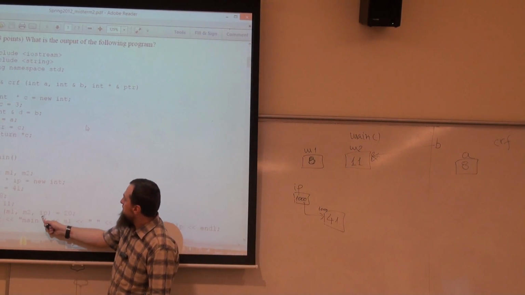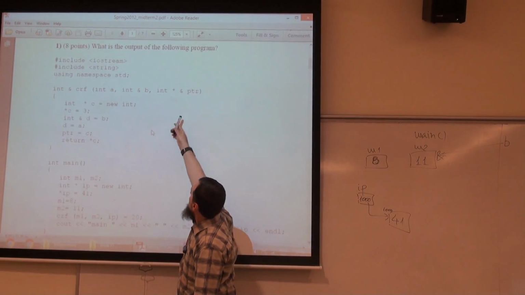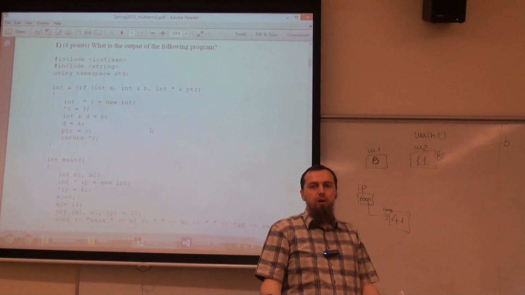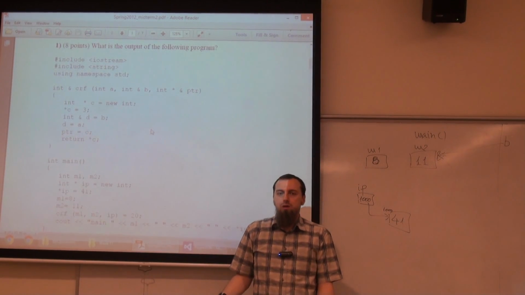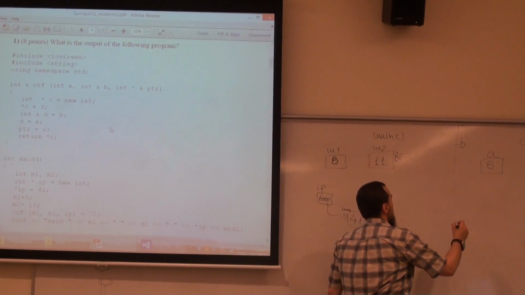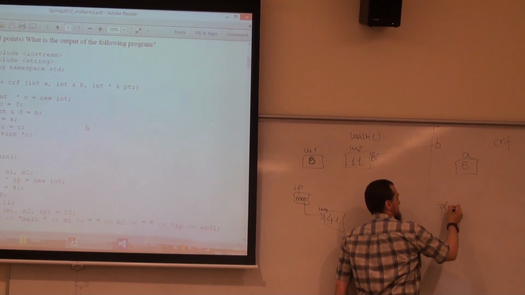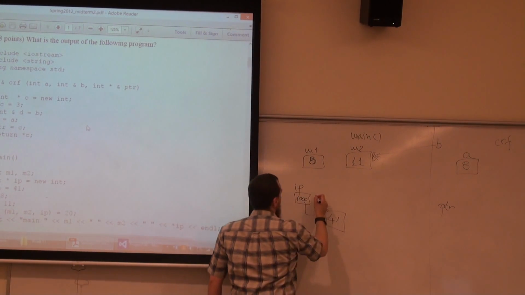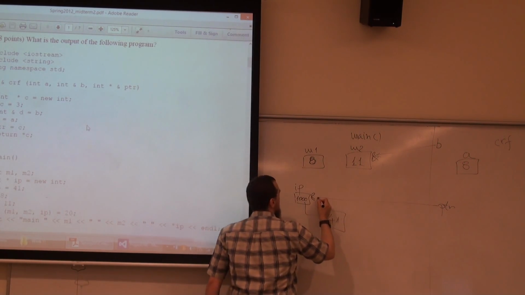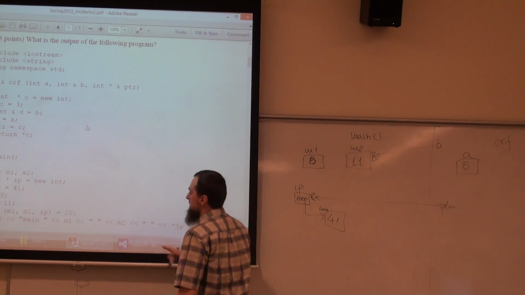Then I'm sending IP, and here I'm expecting, what is this, star and ampersand. This is what? Pointer reference. It's called PTR here. It's a pointer, and that PTR is referencing this guy. All right.